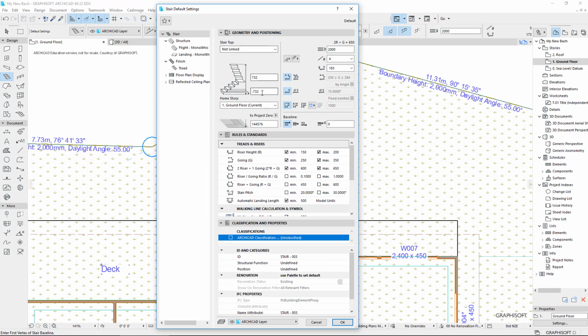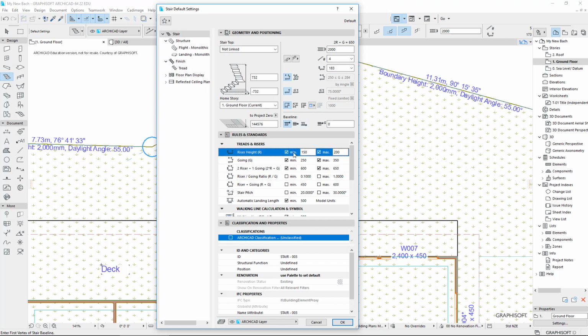So it's not linked, there's our elevation. How wide is my stair? Well, I want this to be quite a generous stair, so 2 meters wide. Here we've got 4 treads, and if I try to put in 5, it's just impossible. I can't put in 5. I can't change this either. This is fixed. Now the reason this is fixed is because it has been calculated.